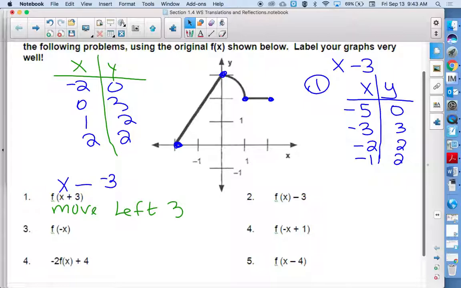So for number 2, you would do the same thing. Think about how it moves, and then change your original ordered pairs with that shift. So that would be the T-chart. And you can put the T-chart probably on that graph paper right next to it if you want. You can put the T-chart right next to each one of these.